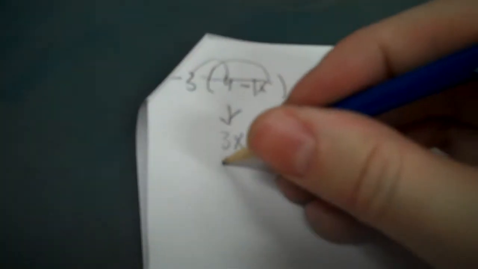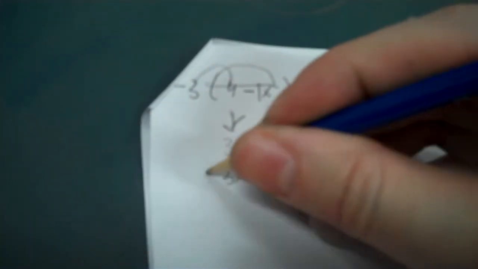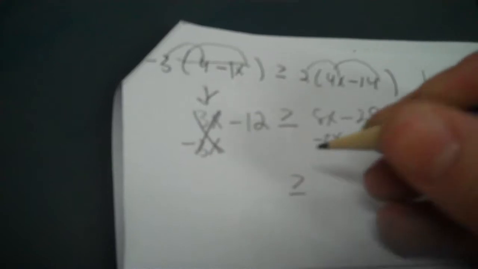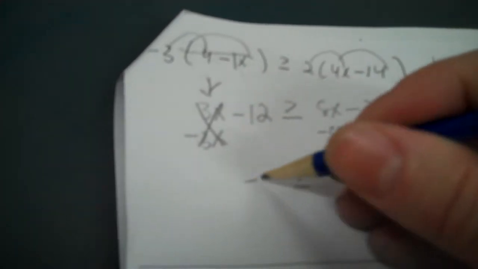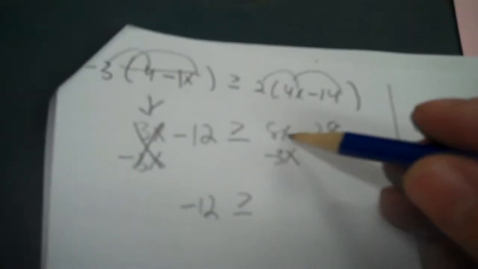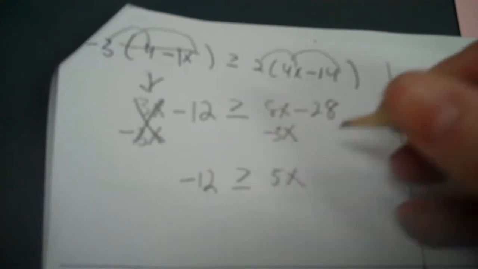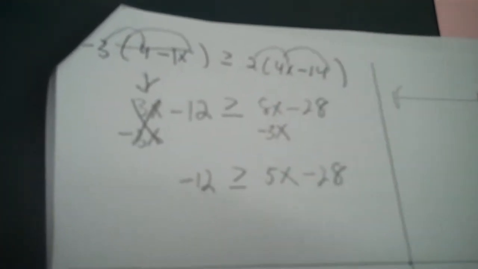You can only have one single x. Again, you have 2 of them. So mark your smaller one, and that's the one we'll get rid of. So it's positive, so to get it to 0, I'd subtract it. And then I subtract it from the 8x. So keep it lined up. You have negative 12 on that side. 8x minus 3x is 5x, and then minus 28.